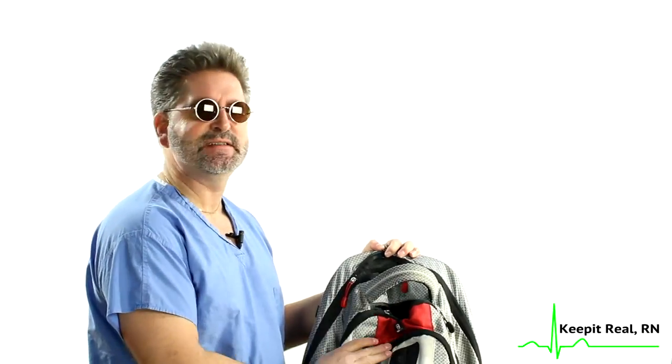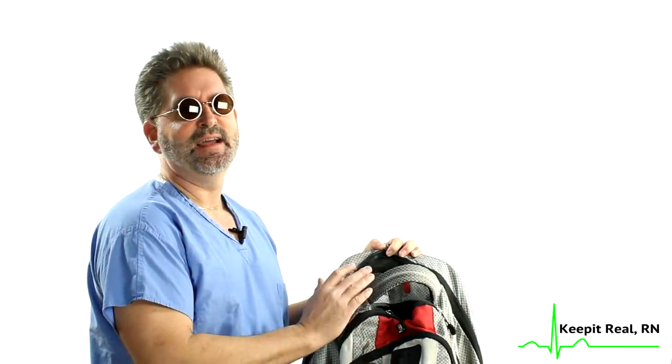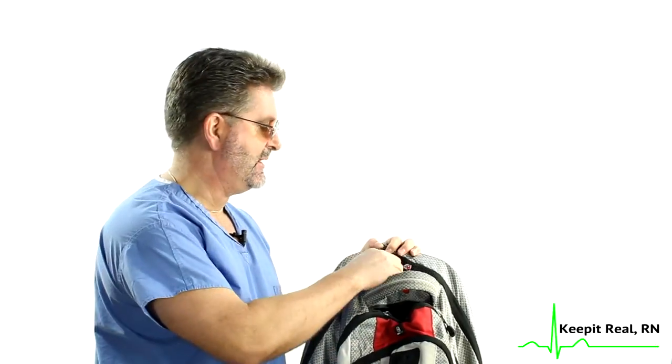This particular bag has been my nursing bag for a few years now. It was given to me when I had my five-year anniversary at my current employer, which was a very nice gift because this is a very heavy-duty Swiss gear backpack that has a lot of compartments and pockets. It's pretty roomy, heavy-duty, and comfortable to carry around.